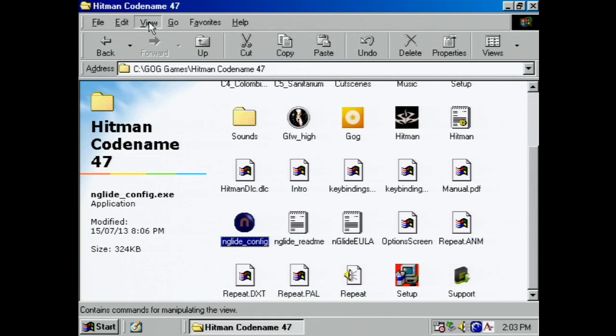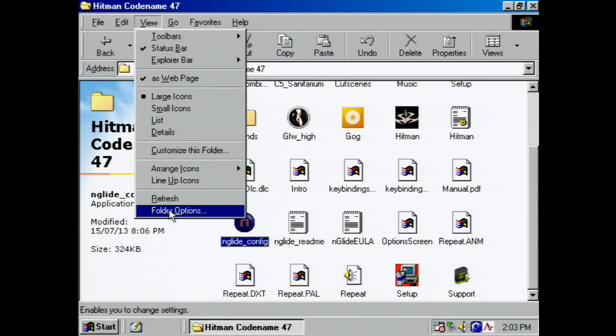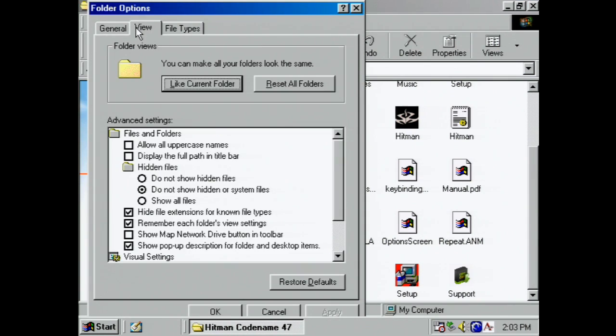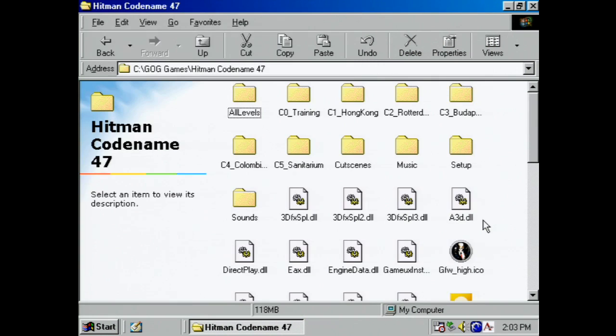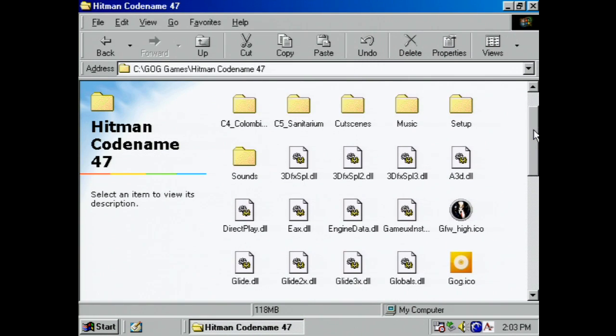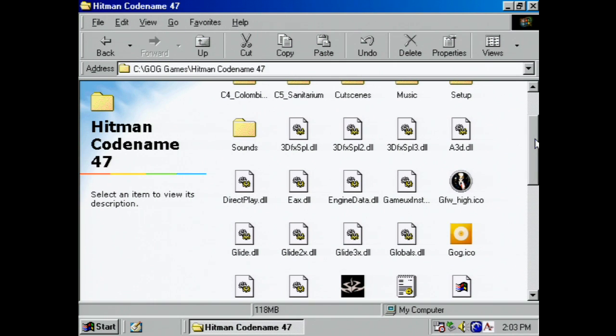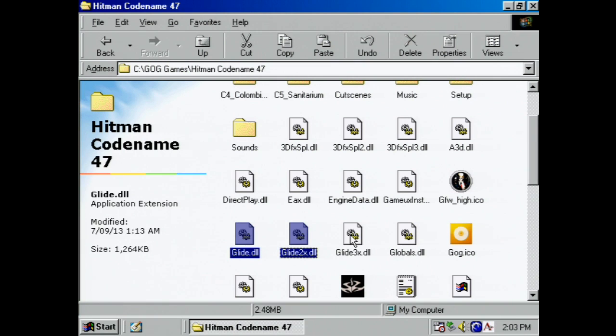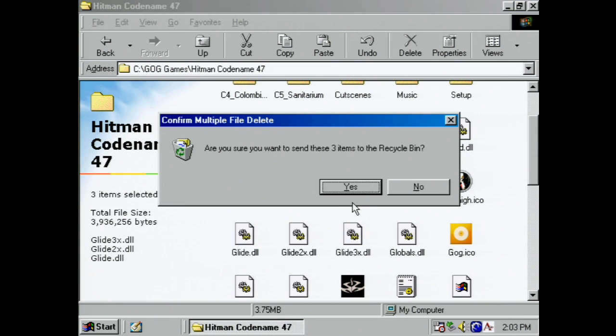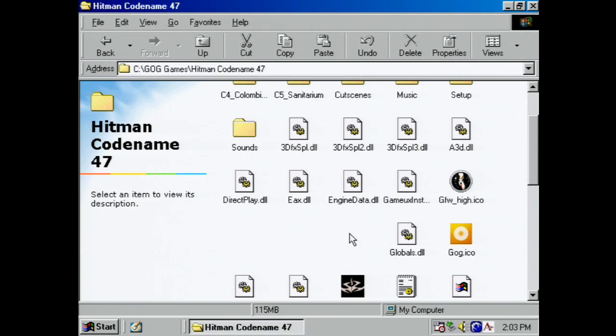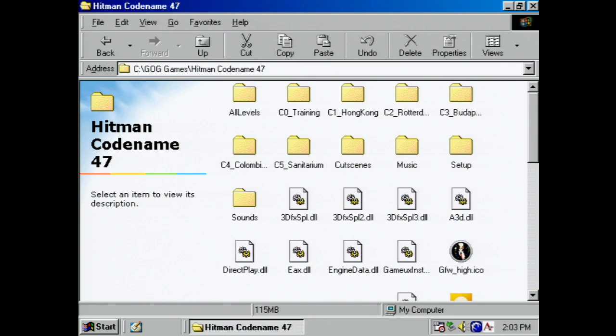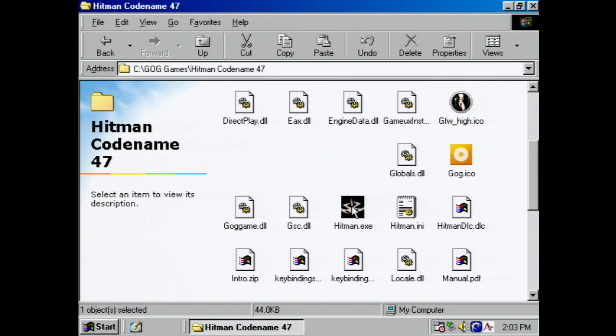So what we definitely need to do is turn on the file extensions so we can see hidden files and file extensions. So you're just going to see all the files, and we're looking for DLLs that have to do with 3D effects. It's these three, and we basically just delete them. And now Glide is not used anymore. The game will talk directly to the 3dfx Voodoo. So let's run the game.